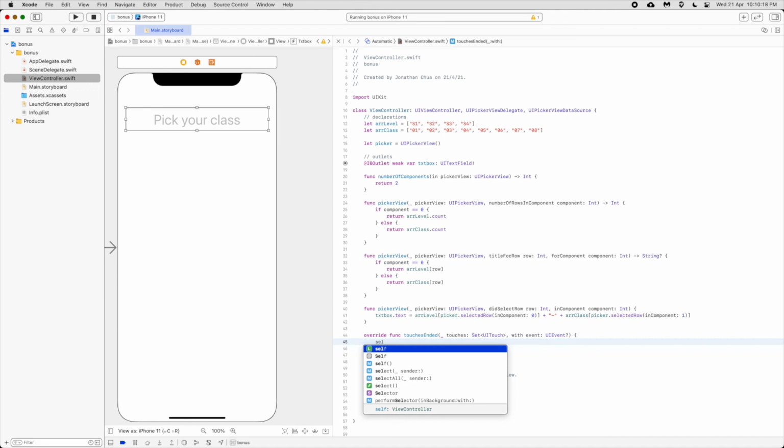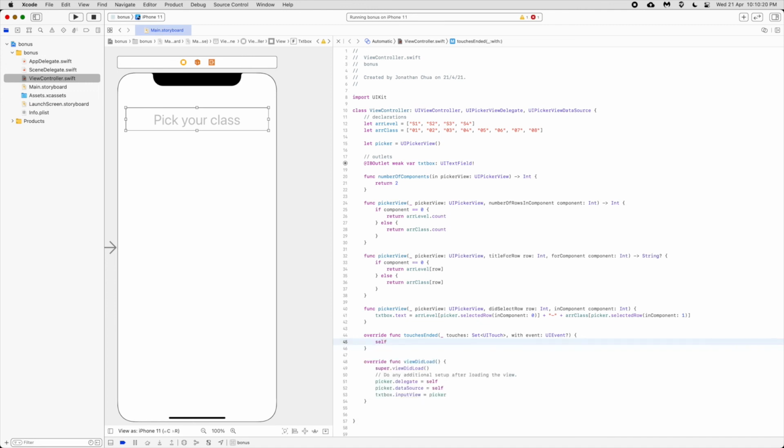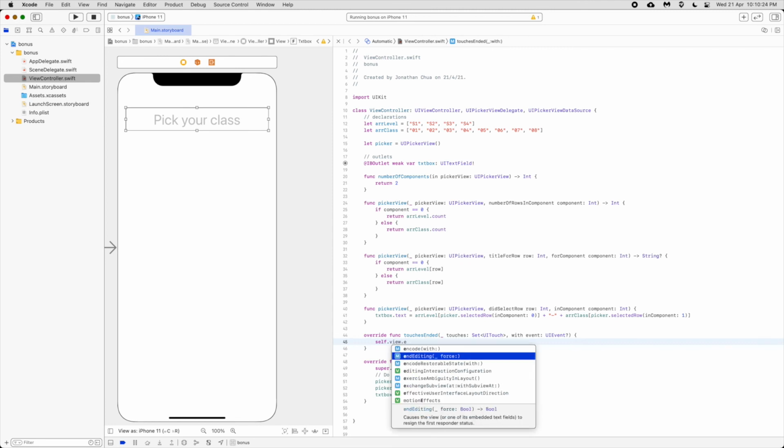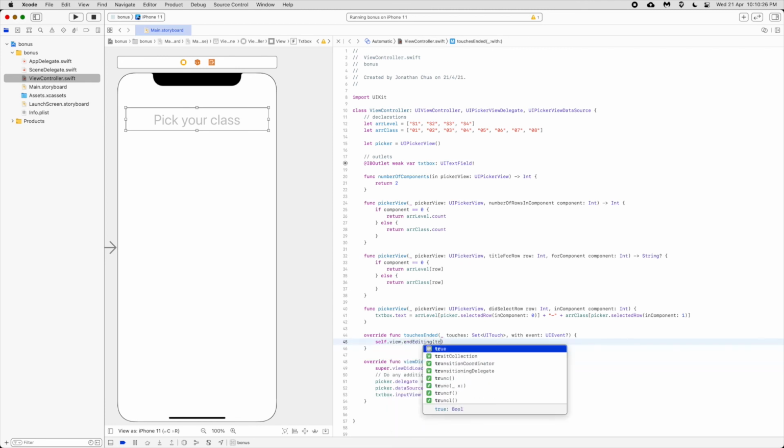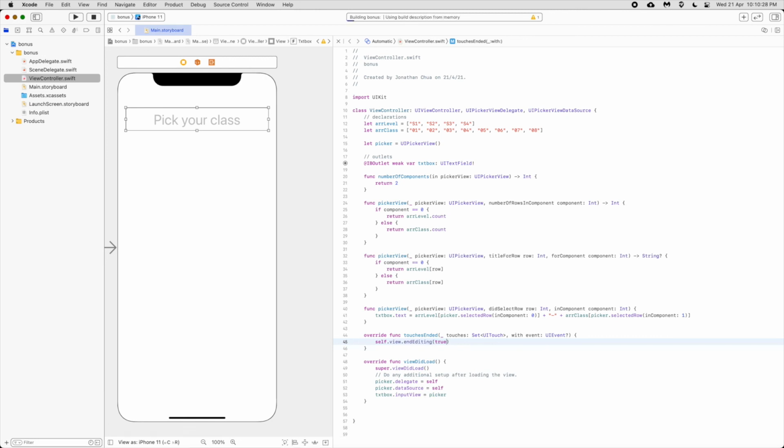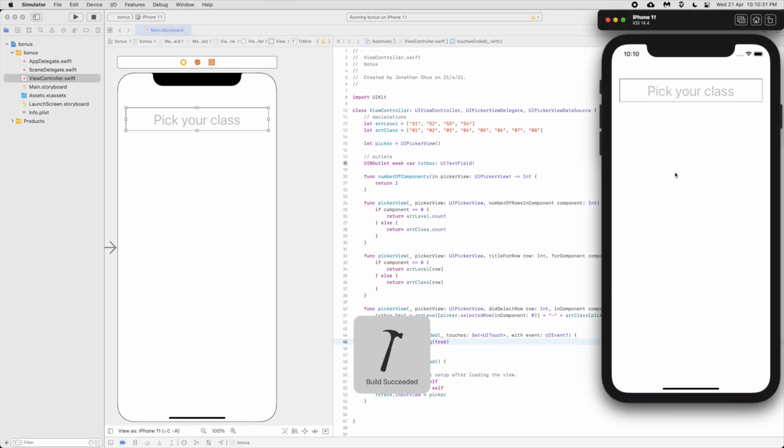So this is what we did for the BMI calculator. self.view.endEditing true. Okay, run. So click on this, seg408, and we click to dismiss the keyboard. That's it for the bonus.